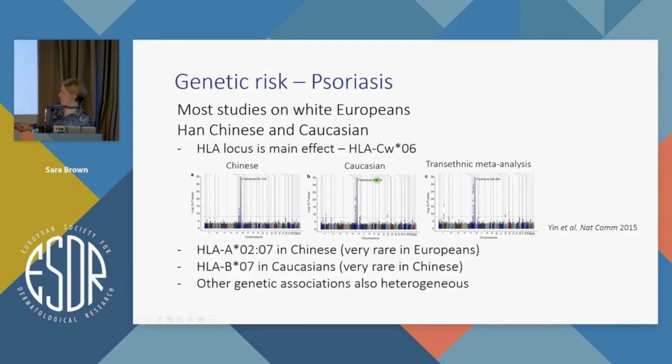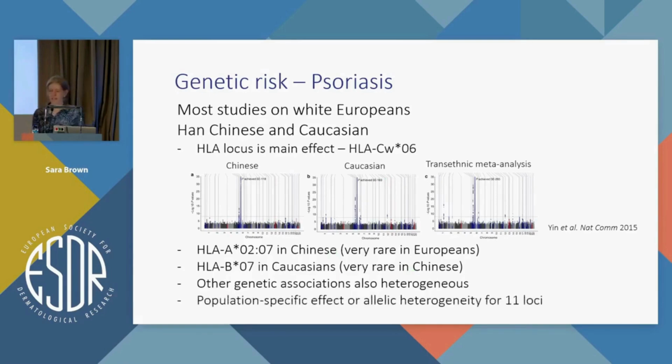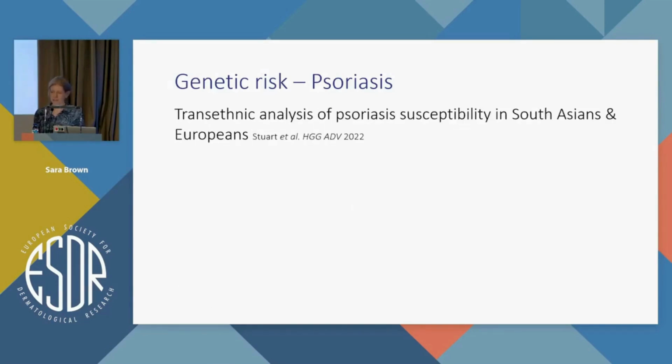So these other peaks that are a bit lower down, they're harder to see, but they also showed population-specific effects and what we call allelic heterogeneity, which means there's a locus that comes up in the same populations, but when you map it in detail, there are different variants within that locus acting in the different populations. So it genuinely is worth doing these studies across different populations. We learn a lot about the nitty-gritty of the genetics, what might actually be causal.